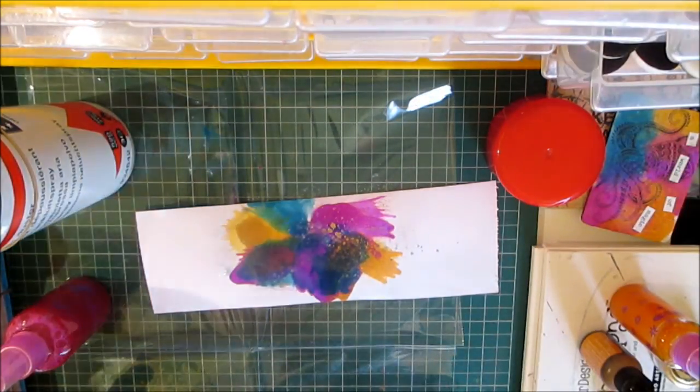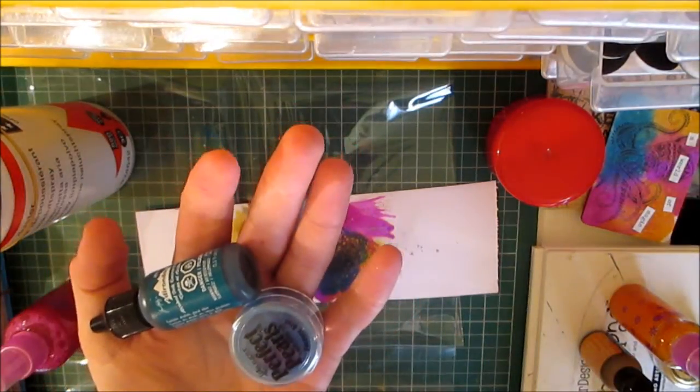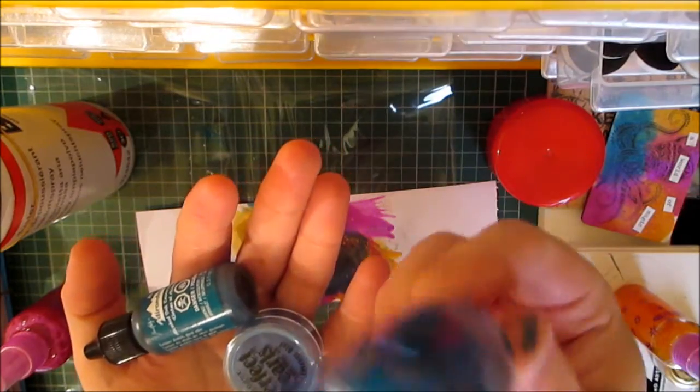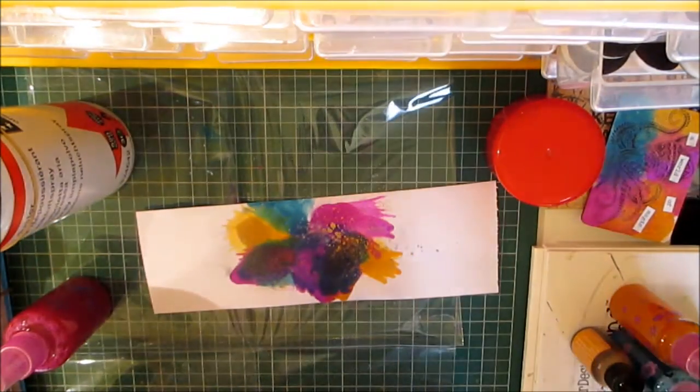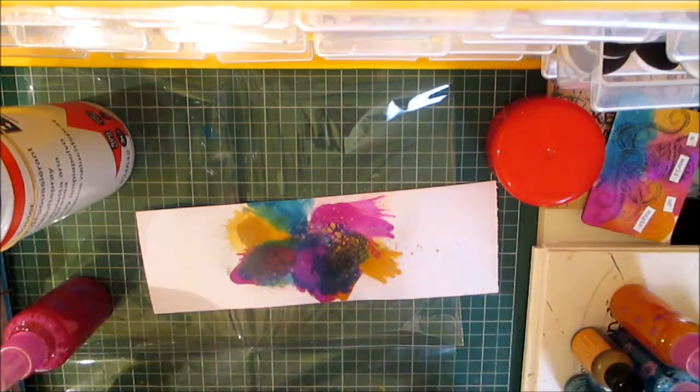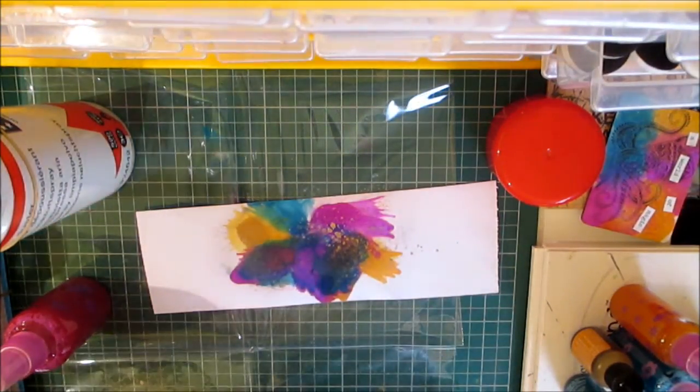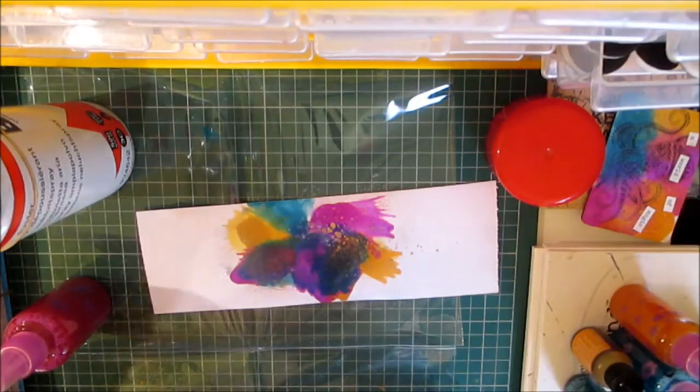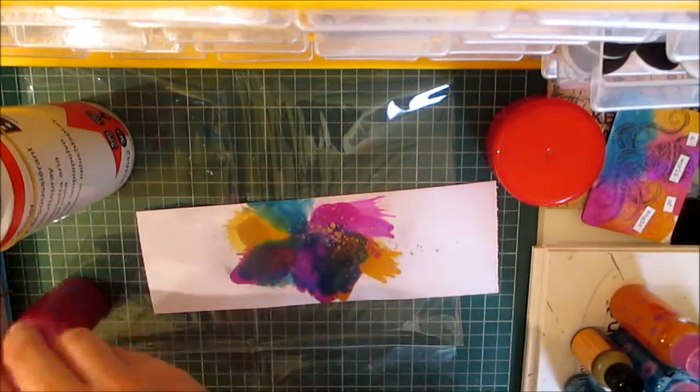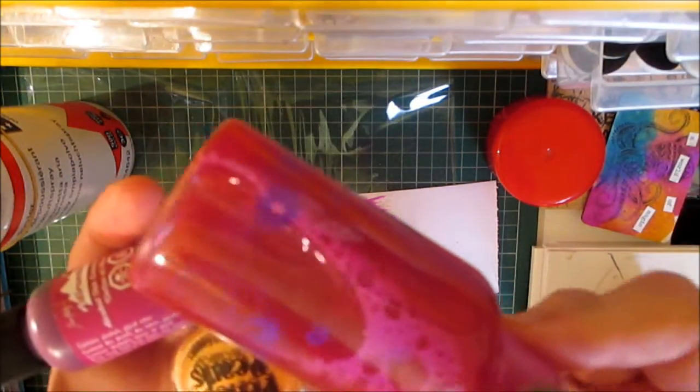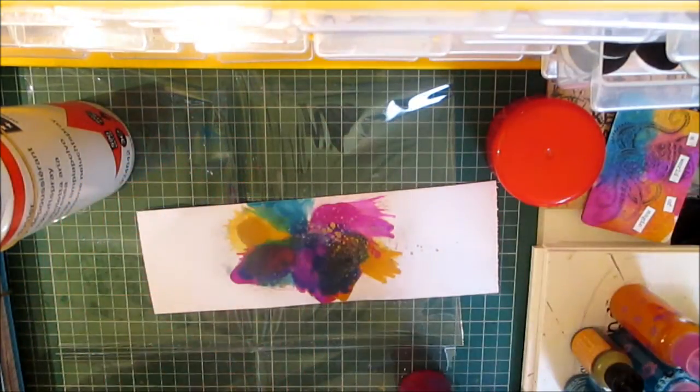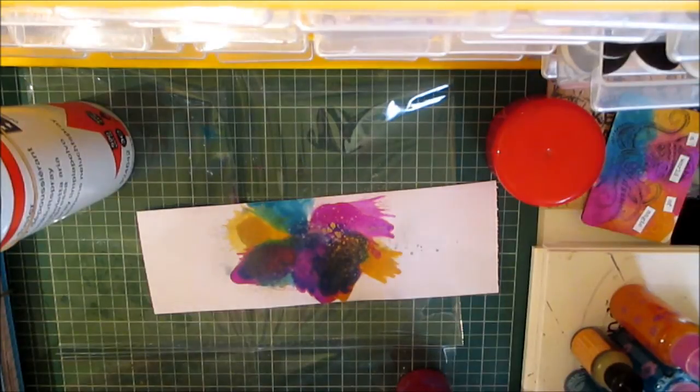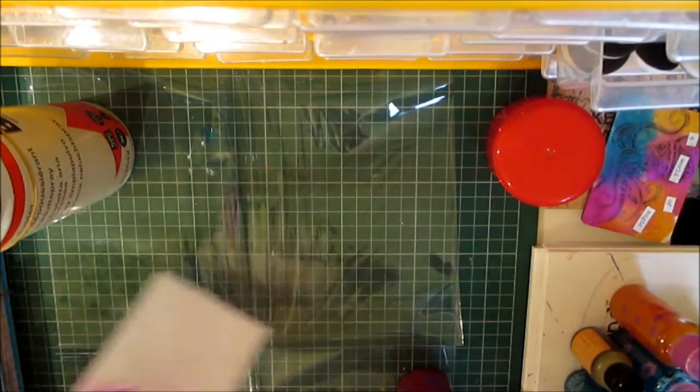For the blue I use the forever blue. It has a really nice, really come together well. And for the pinky purple I put in some copper. Don't know how all that shows up but it comes out lovely. In fact I'll spray them so you can see them. So move that to one side.